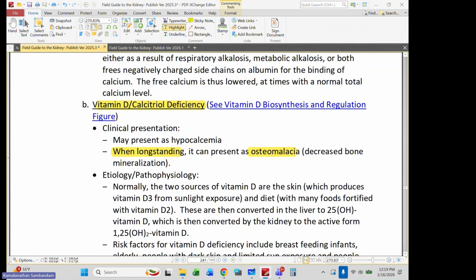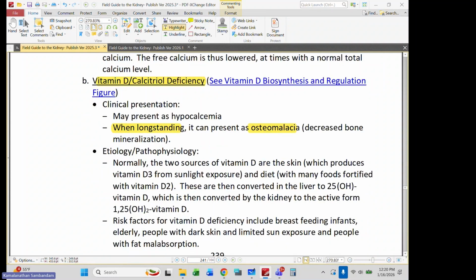It's either that or they have some form of adynamic bone, right? Perhaps they have, for instance, fluoride toxicity, right? Something esoteric, but RFK Jr. would make sure he points out, right? Or aluminum toxicity, right? That would be a situation in which you have a bone that is adynamic, meaning it's less responsive to your, let's call them, osteoclast and osteoblast regulating hormones, right? And so that patient can manifest hypocalcemia even with modest durations of vitamin D deficiency.